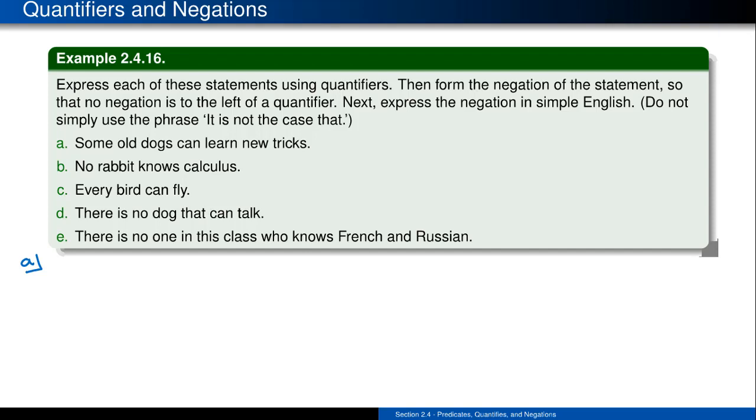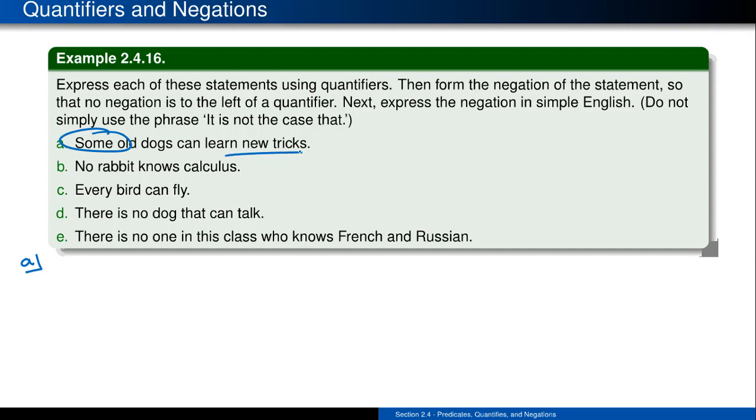So it's a bunch of somewhat hokey statements, the first of which is going to say some old dogs can learn new tricks. It goes off this old saying that old dogs can't learn new tricks, and you're going to see that when we actually talk about the negation of that thing. But for right now, it's just going to be this statement that says "some," which hopefully is sounding the alarm of this existential. There's going to be at least one old dog, and what does that old dog have the ability to do? That old dog can learn new tricks. And that's exactly how we're going to set this thing up.